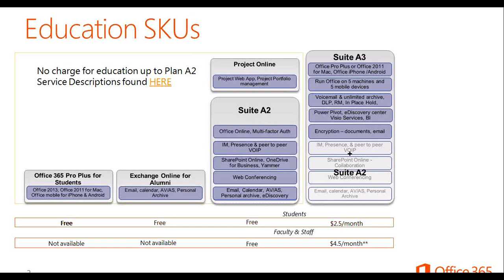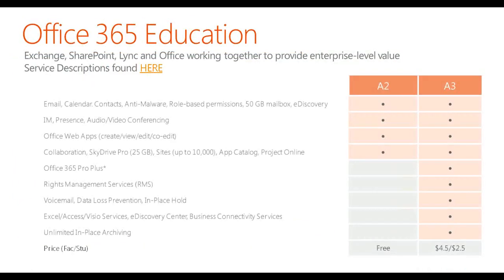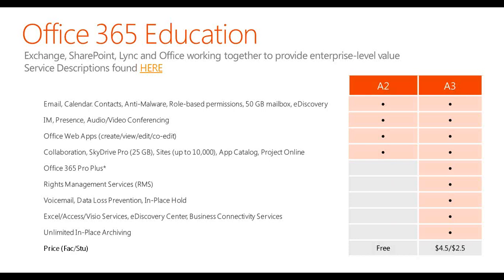So if we go to the next slide, that should be the A2 versus A3 bullet chart. I think this is a little easier to read. We do have service descriptions. If you want to know what's in Lync, what's in Exchange, Yammer, etc., then there is a hyperlink for the service descriptions on TechNet that you can kind of see, 400 level of everything that's included. And they do that because things change on a monthly basis. It's hard for us to even keep up with all the new additions and changes that they're adding.